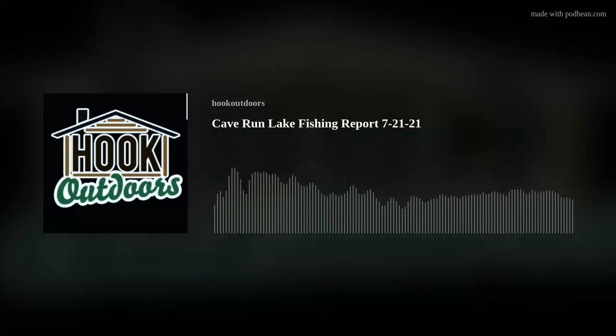But moving on from that, we'll get into what the fish are doing. Right now, well, it's not just right now, but overall, there's been a really good bite on the crappie since the weather and the water straightened up back in the spring. And just right now, the way it sits, it's a brush pile deal. If you want little crappie, you fish the brush piles that are in 15 feet or less of water. If you want the bigger crappie, you fish those brush piles that are in 20 foot or better of water.